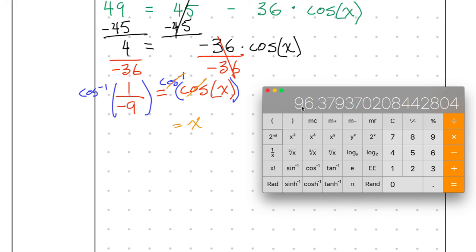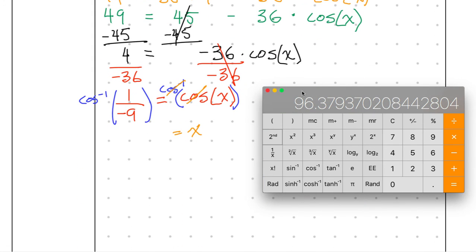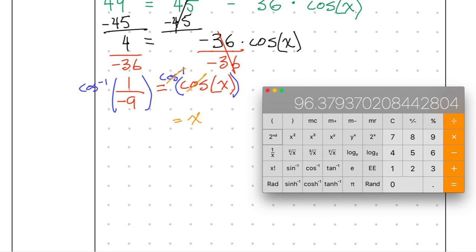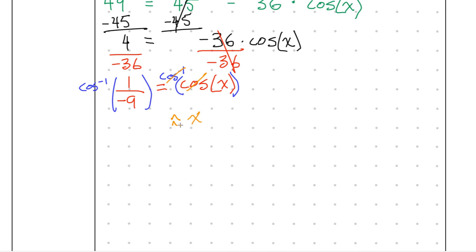Arc cosine of this, and I need to round it to the nearest whole degree. Who can round this to the nearest whole number? I'm going to have to give this one to, I think there's only one card left. No, there's 2 cards left. Chewy already participated though. Emily, do you still have your card? All right, can you round this to the nearest whole number? So you round up if this is a 5 or greater, but it's not a 5 or greater, so it stays. There it is. Yeah, thank you. 96. So x is now approximately equal to 96 degrees.